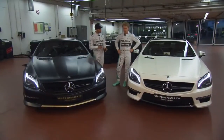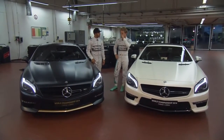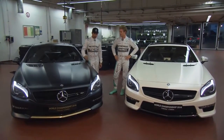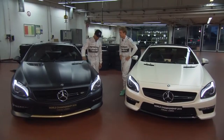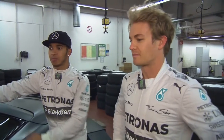I had an idea of two colors. Red and black is kind of a good look I like, as you know. But I thought I've not done yet any of my own personal cars in matte black. So I wanted to try matte black. I wanted to see if gold would look good with it. So I've tried to put all these accents on it and inside as well. Just two-toned. I don't find it a challenge personally, because I do this all the time with my personal cars.